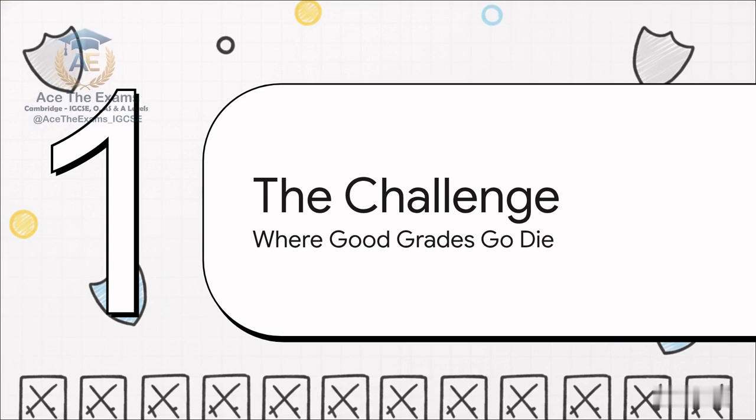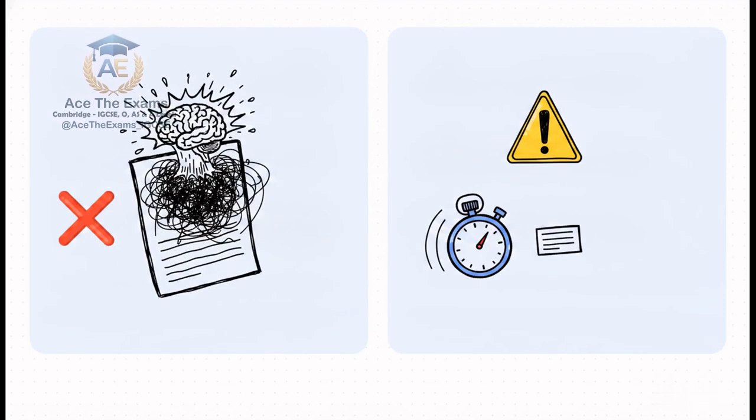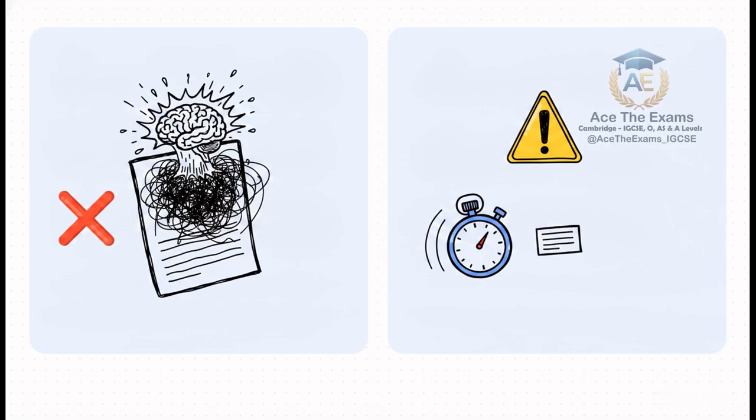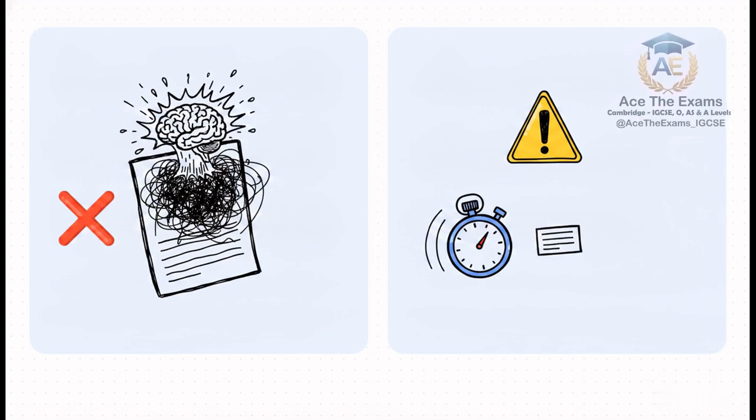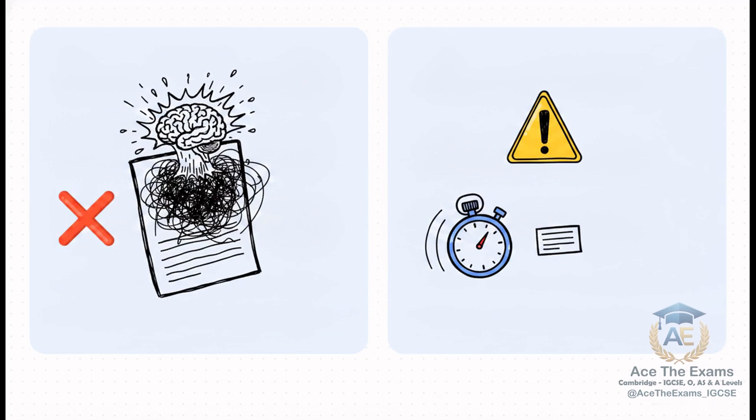Let's get moving. Okay, starting with Section 1, the challenge. Let's take a hard look at exactly where good grades go to die. Now, what's really truly interesting about this is actually seeing this failure in real-time action. You see, you have to understand the Cambridge assessment framework. They prioritize analytical depth way, way more than superficial breadth. What does that mean for you? It means the examiner really does not care if you can list out 20 completely random facts about cryptography. What they actually care about is whether you can take 3 highly relevant facts, apply them perfectly to a specific scenario, and then analyze the outcome.